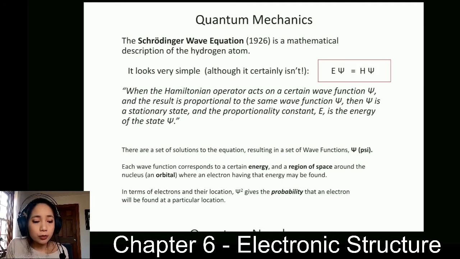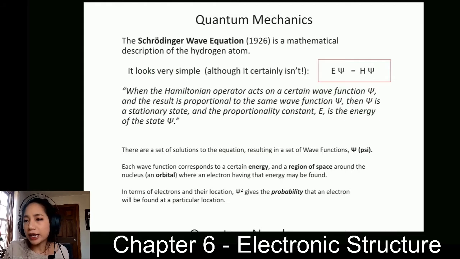Erwin Schrödinger was the one to really coin the wave equation that you see here using quantum mechanics, which is just a different type of math approach. It looks really simple, right? This pitchfork looking thing is called psi, which is a wave function. It's all the properties of an electron within this wave function. It looks really simple, but it's not. It's a new, more robust type of math.